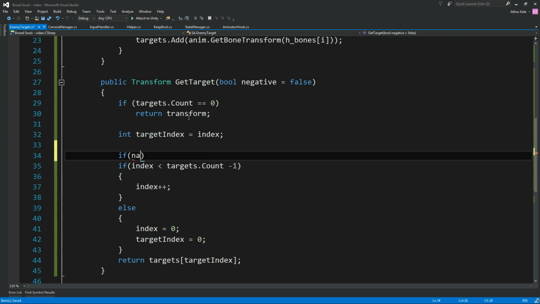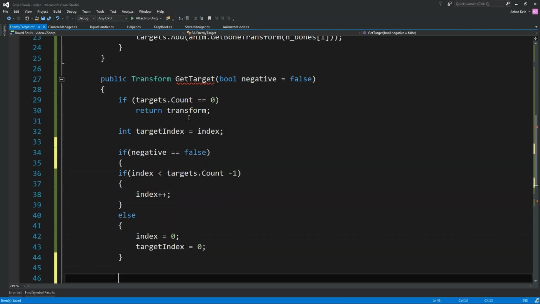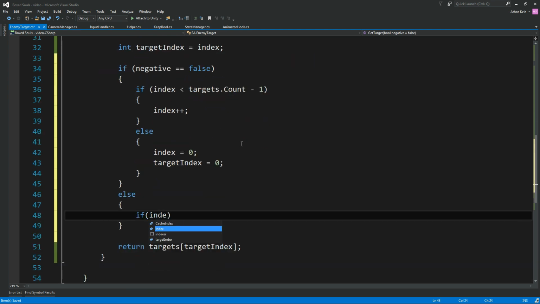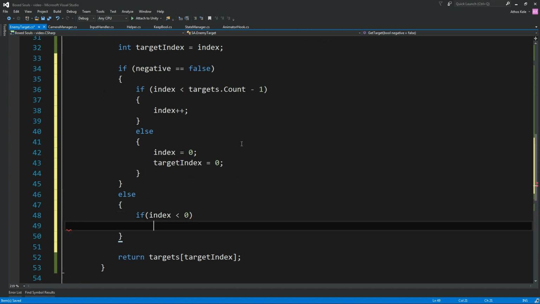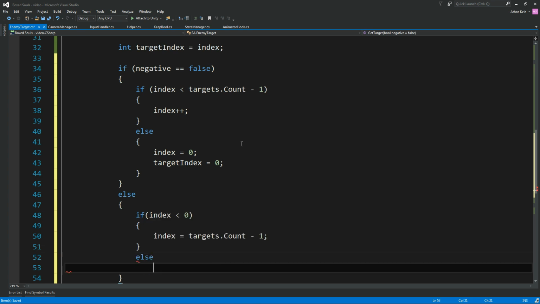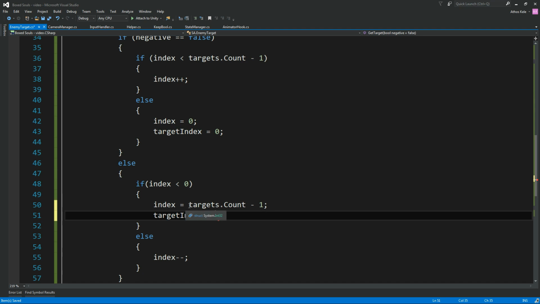If negative equals false, put it in here, then do an else, and we're going to basically just check if index is lower than 0, then index will be targets.count - 1, and otherwise index minus minus, and target index should also be this one, target count.